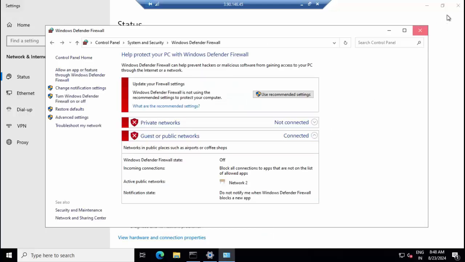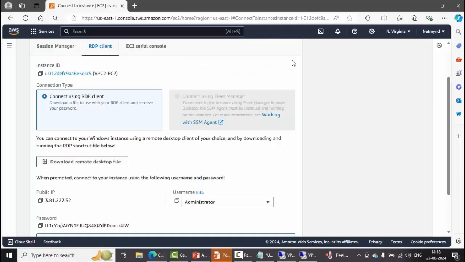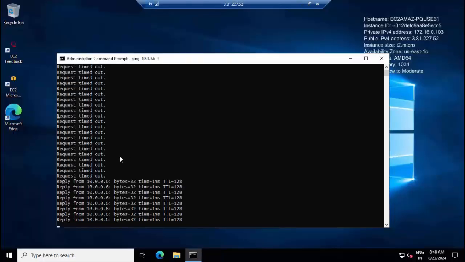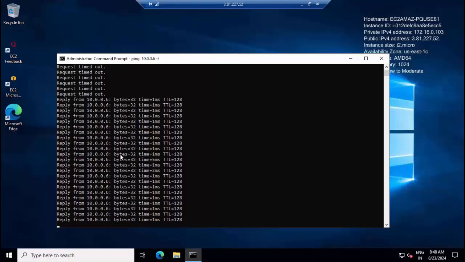Now you can see it's pinging on the basis of private IP, and it also starts pinging. Perfect. Now you can see two different EC2s can communicate with each other in different VPCs, on the basis of private IPs.